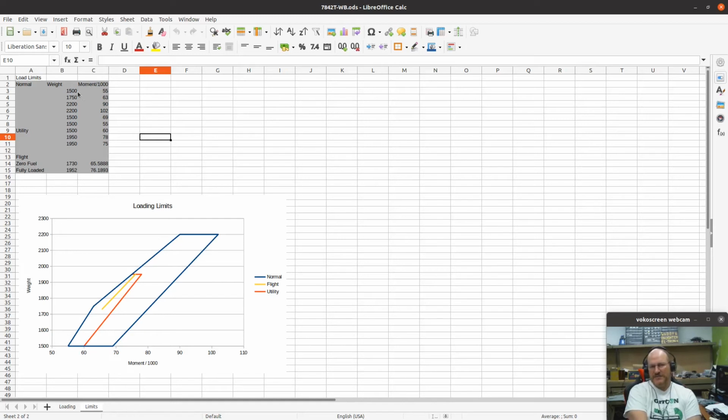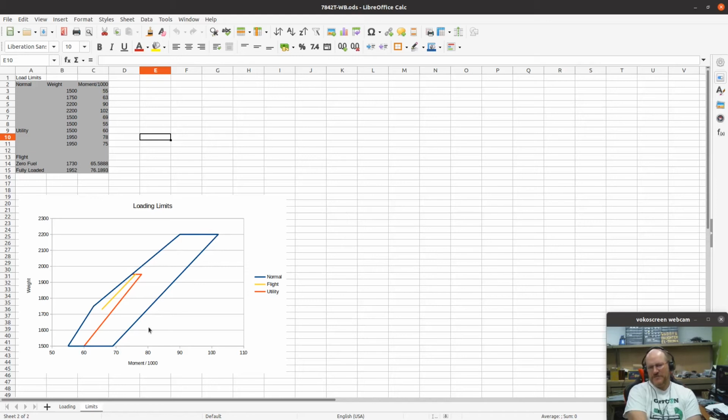I just said, here's a point at a weight of 1500. The moment is 55. I didn't go down to 0 because I thought that would just be stupid. This thing would never weigh less than 1,500 pounds. So 1,500, 55, and there we go to the next point, which was in the book, 1750 and 63.